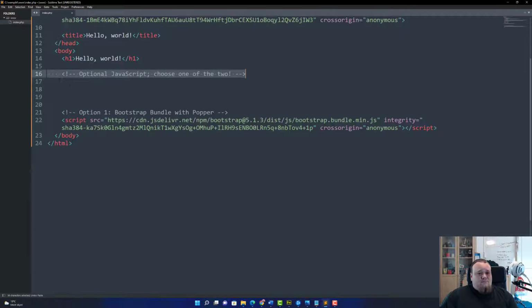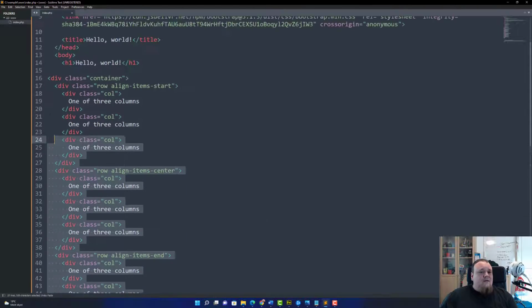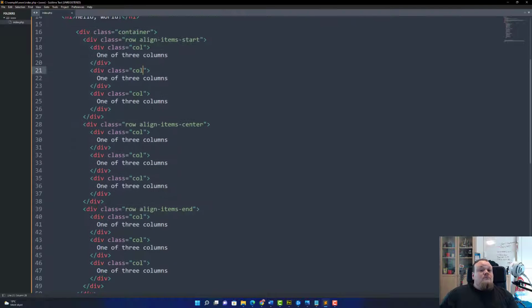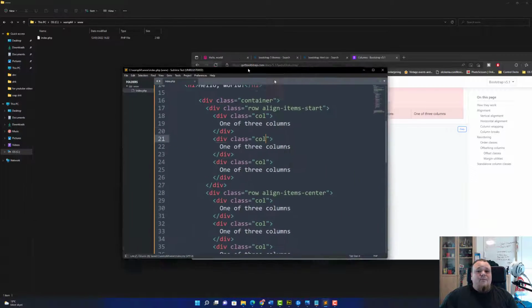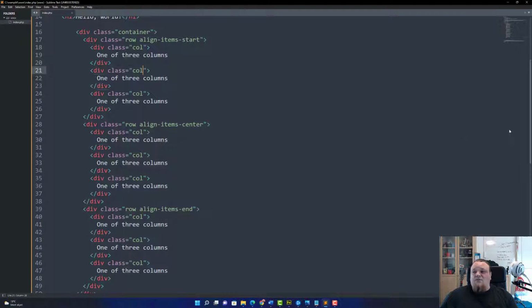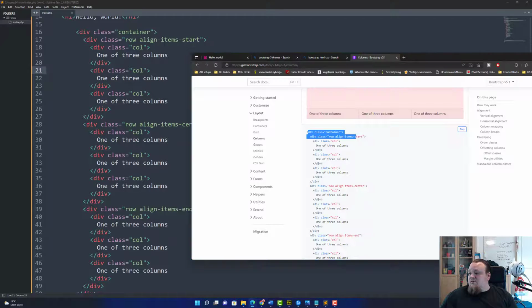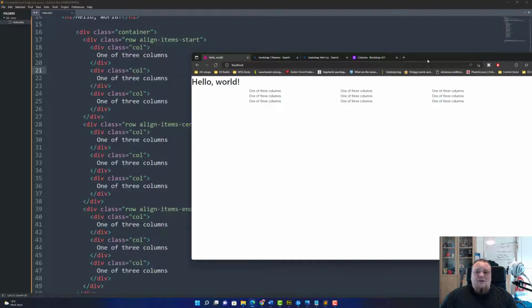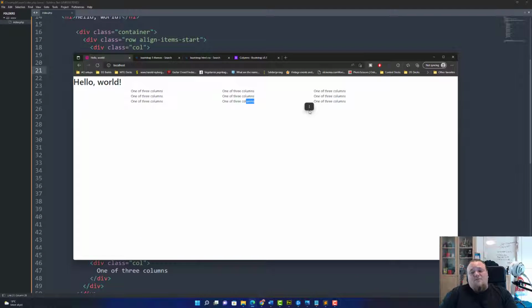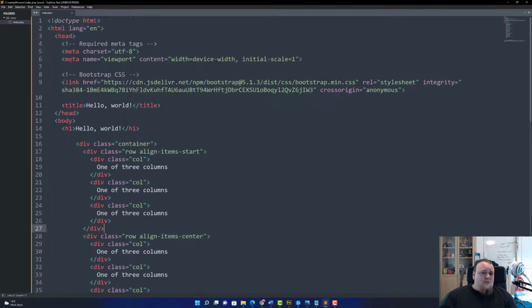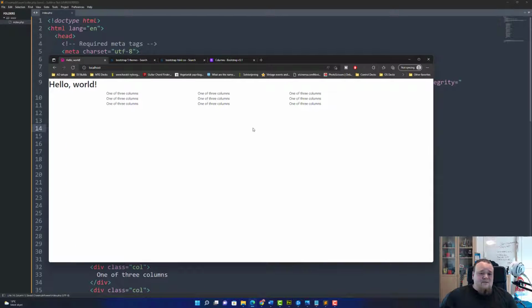And let's see if we can, there we go. And then I'm gonna go back to the actual, let me just see, there we go, and update the page. And now we see we have some columns. Now it's gonna be quite difficult to see where they are because there's no drawn lines and stuff like that. So what I'm gonna do is I'm gonna delete this hello world here. So I'm going back to the raw web page here.